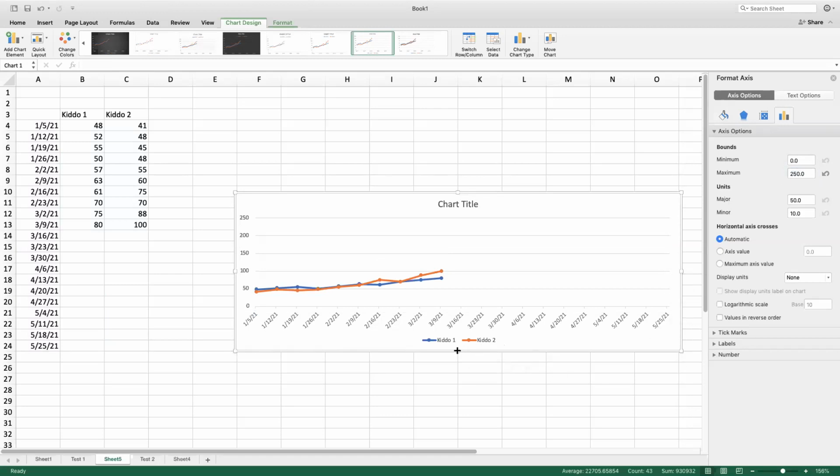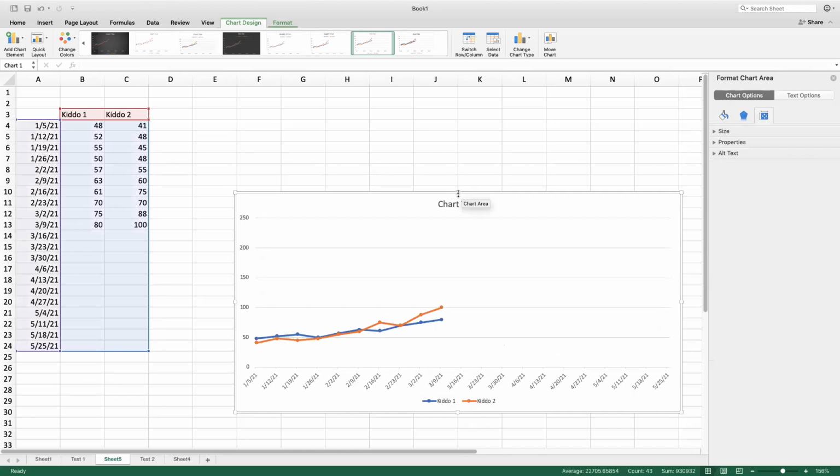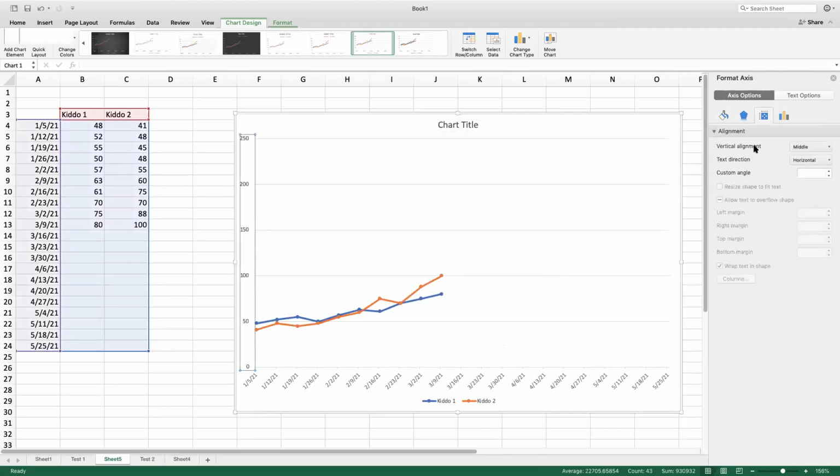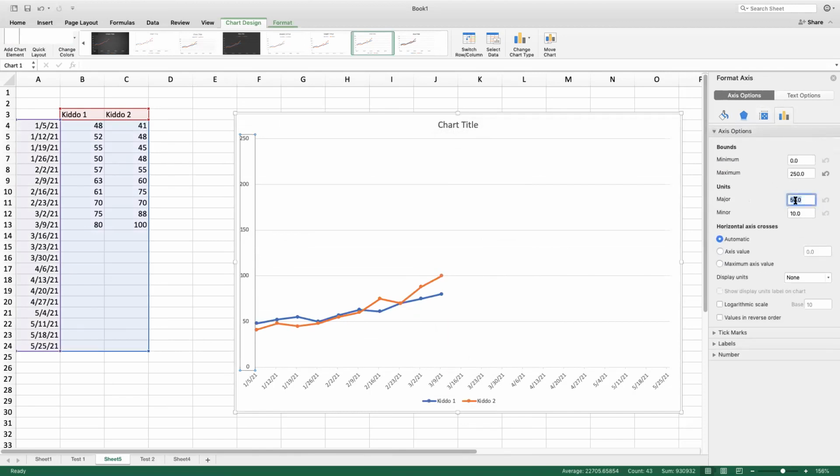I can make my graph bigger. I can change the scale however I want. We're off and running. Okay. So when you're talking about progress monitoring for a kid, this is the type of graph you would want to show.